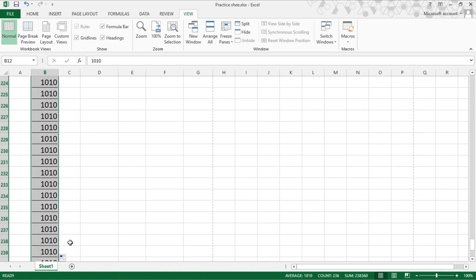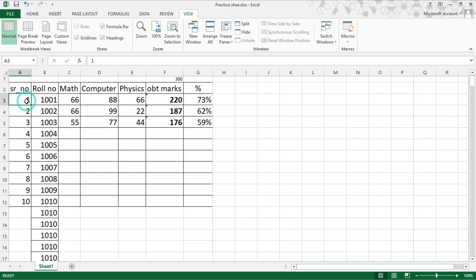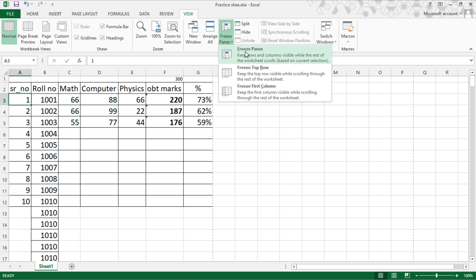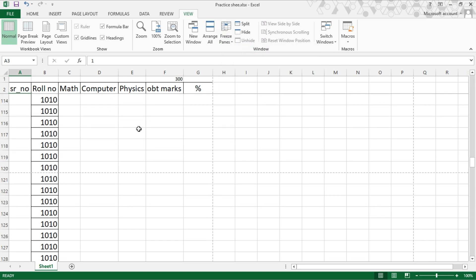See that your top row would disappear from the screen. We have to select the cursor here, then go to View, go to Window, and Freeze Panes. Click on Freeze Panes.